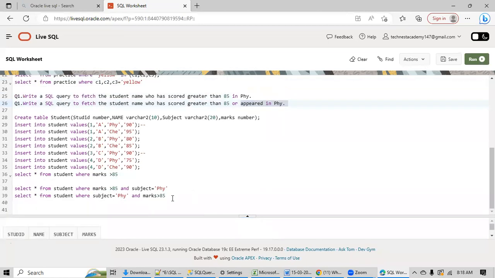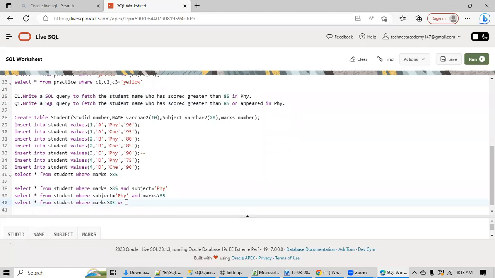We will write: select star from student where marks greater than 85. Now which operator will you use? AND or OR? OR, because they are clearly saying that if any one condition is satisfied, fetch me those records.